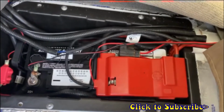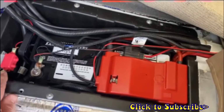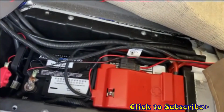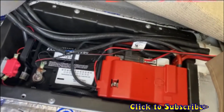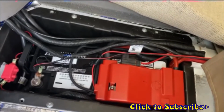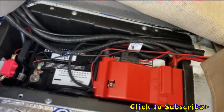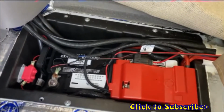And we reconnected everything. Of course, we connected our positive first, put the cover on, then we connected our negative terminal over here. And you know, I can't say as though I'm 100% happy with the way the wires are run in here, but it's a motorhome, and this is the way the factory did it. And I don't think we're going to try and change anything. We're just going to let her alone. It's not horrible, but I would have probably done it a little bit differently myself. But yeah, we're going to leave it like that.